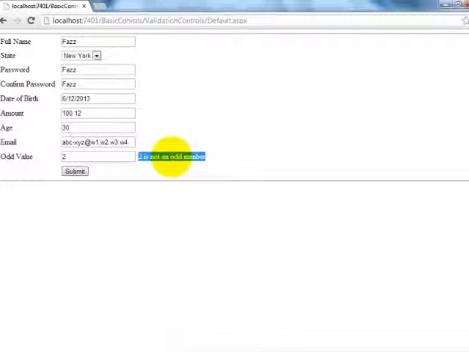The argument value, so this control is associated with this text box right now. This is the custom validator. Any doubts here?